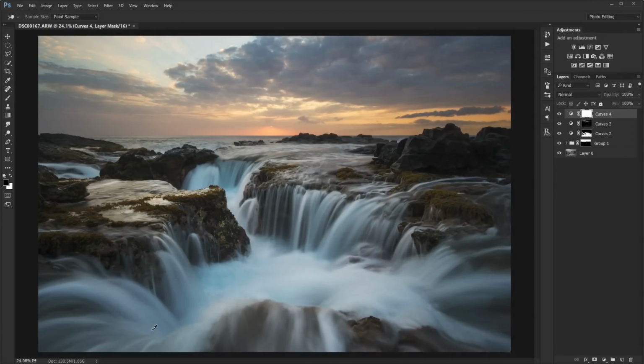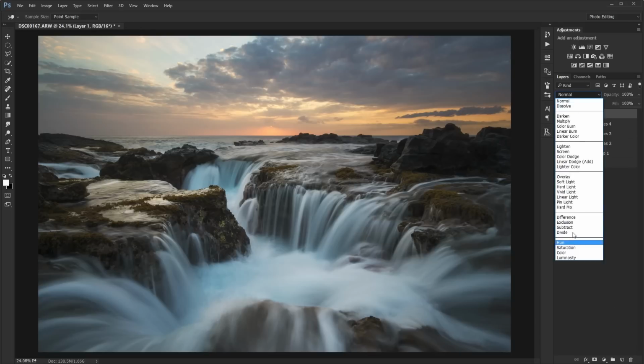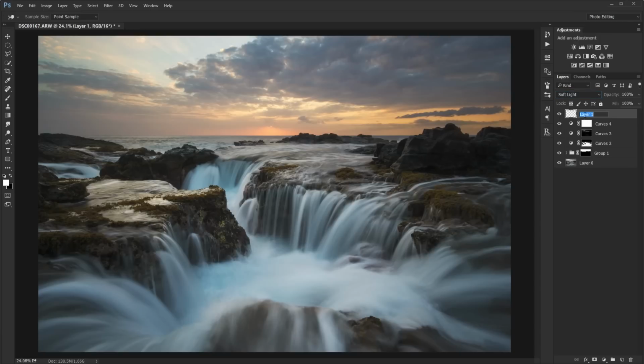And I want to bring out more detail or make the waterfalls pop a little bit more, those streams of water. So I'm going to create a dodge and burn layer. So I'm just going to create a new layer, set it to soft light. Alright, and then go to my brush tool using a regular white or black. I'm going to lower the opacity to 10%. Using a white brush, I'm going to brush along the bright areas of the streams to make them brighter.